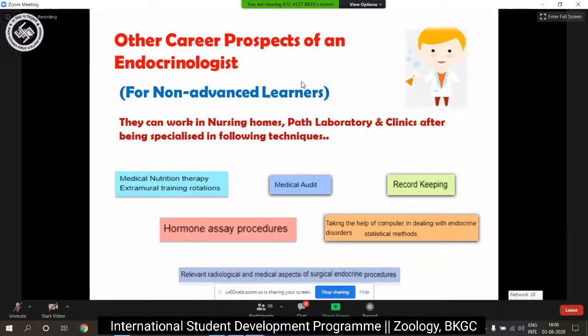Often this type of work is mostly occupied by people who are trained in such technologies. Endocrinology as a special orientation is also done in medical practice. So we can often find a doctor who is specialized in endocrinology. Those doctors can do an MD in endocrinology, which is beyond the scope of this particular lecture, because we are going to do a BSc in zoology and then look for certain jobs.